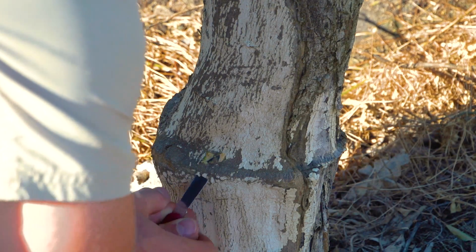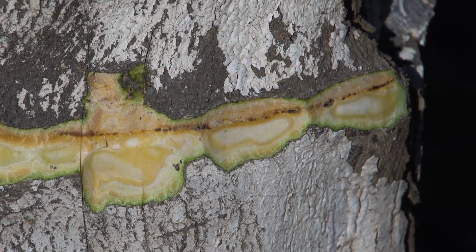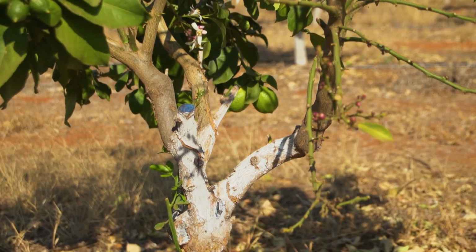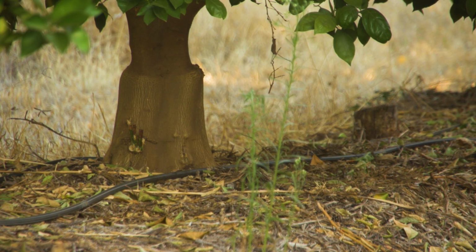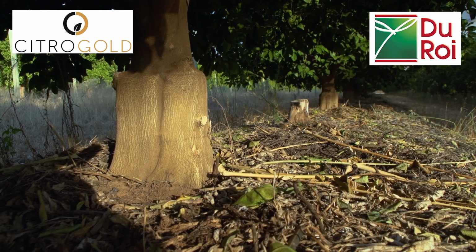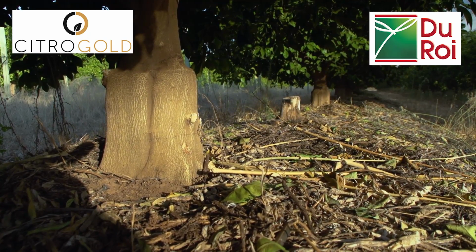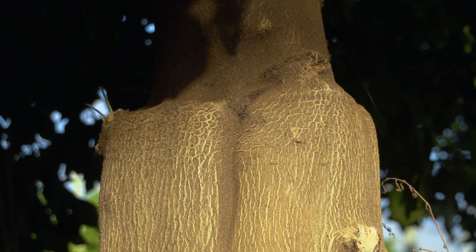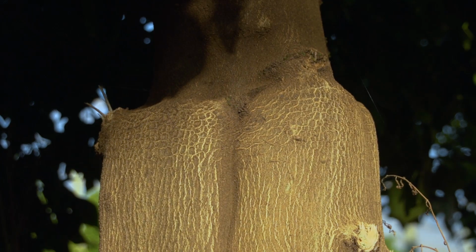Remove a strip of bark from the bud union of the tree. If there is a brown line between the rootstock and the scion, it is a sign of incompatibility. Bud union deformity is also seen to be a sign of incompatibility. Rootstock overgrowth or benching is a common deformity and occurs with rootstocks of trifoliate orange parenting. Benching may reduce the lifespan of the tree because it causes compression girdling. In most instances, though, it doesn't seem to have a serious effect.